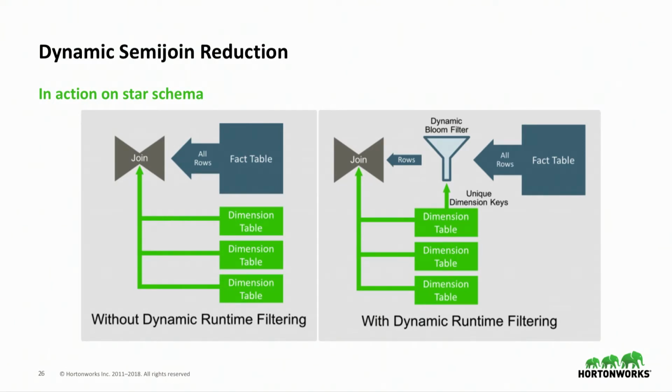So how does this work in a star schema scenario? This is just one example I gave you with one dimension. A star schema has multiple dimensions. It can be combined. So for example, here, if you see the left side without the dynamic semi-joins, all the dimension tables go to the join, and then the fact table joins. With the dynamic runtime filtering, a dynamic Bloom filter gets created from individual dimension tables after the filters have been applied to each of them, and they get applied on the fact table. So the number of rows that flow from the fact table scan up to the join operator are significantly reduced.